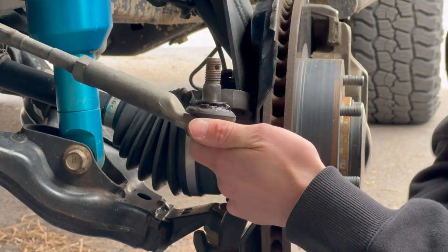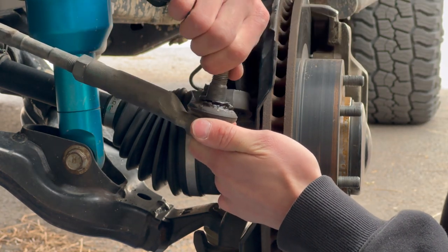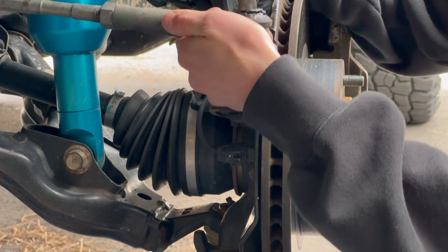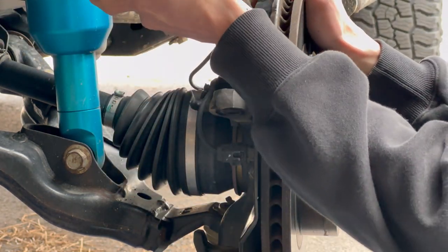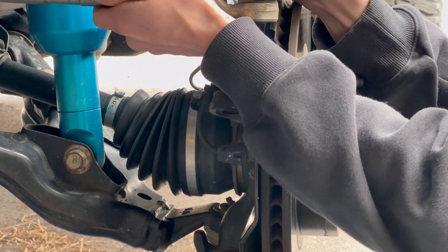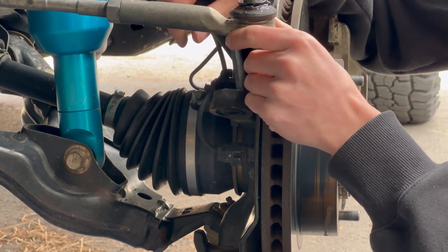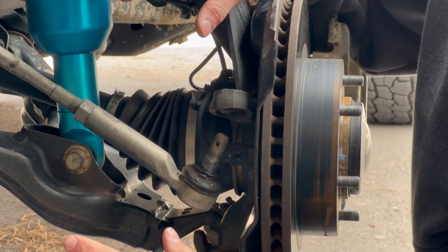How you're going to be able to tell these things are shot: without the castle nut on there, you shouldn't be able to freely turn these — there's probably some up and down motion. To check the inner, they shouldn't be spaghetti-noodle floppy. If you pull in and out on them you'll feel a slight amount of clicking. When you have play in small amounts in these areas it makes a very large effect at the wheel — it's definitely what's adding up to my sloppy steering.